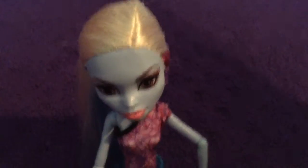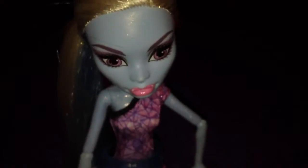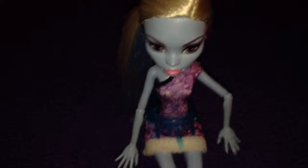Notice how I pushed this back piece up a little bit so it looks like she's floating from her stand. Next, I pulled Abby Abominable, and she's probably in my top 5 Monster High favorites. I love how she's completely blue and extremely sparkly, and I love how she has these icicle shoes and icicles and glitter, so much glitter all over her. Her face and her hair have tinsel and a bunch of different colors, and she even has purple icicle earrings. She's one of my favorite dolls, and I love her accent. She's a great character and a beautiful doll. And this Abby is from the Scarus line, which was also a Monster High movie.